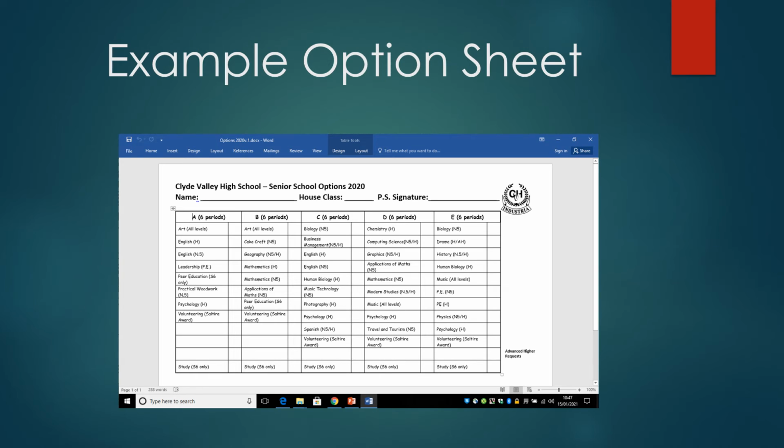So there's lots of different options, and there is only 5 column slots during the week in a timetable. So inevitably there are going to be situations where you might have more than one subject in a column that you want to do as part of your first 5 choices, and that's why the reserve choices are very important.